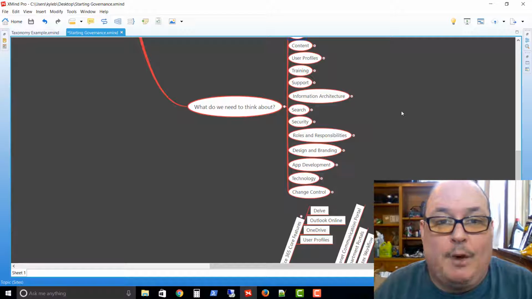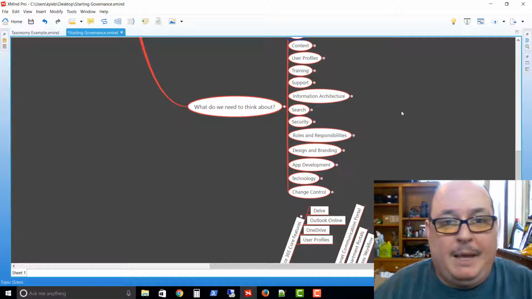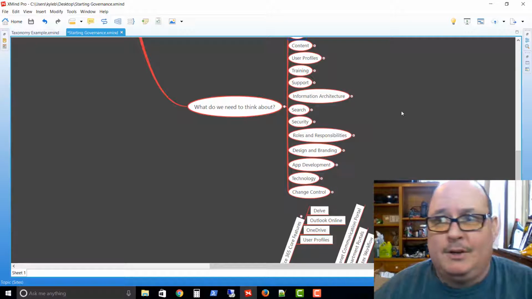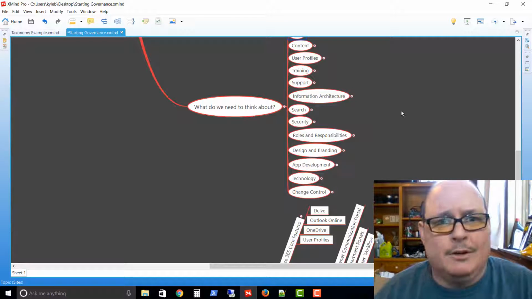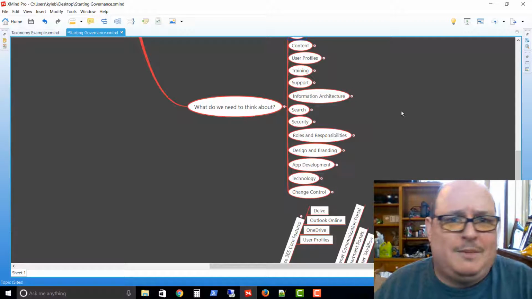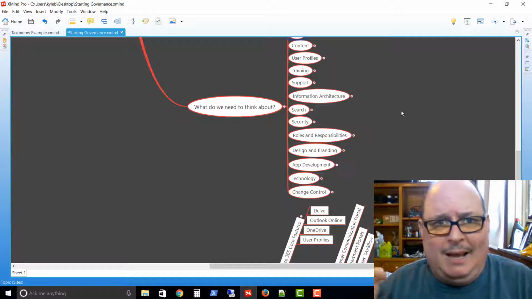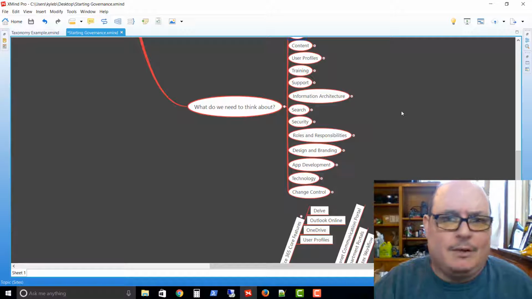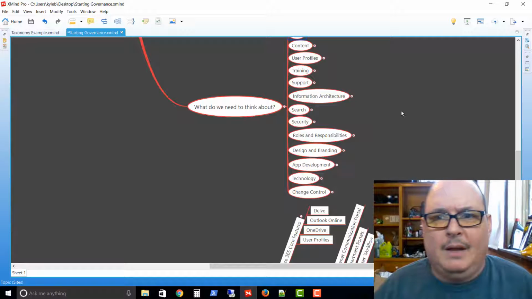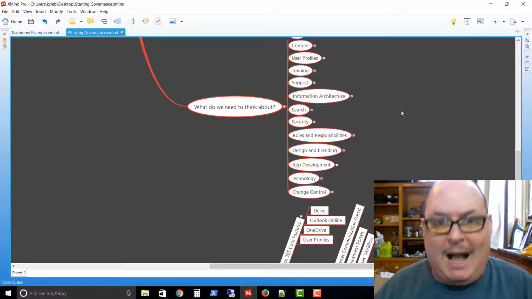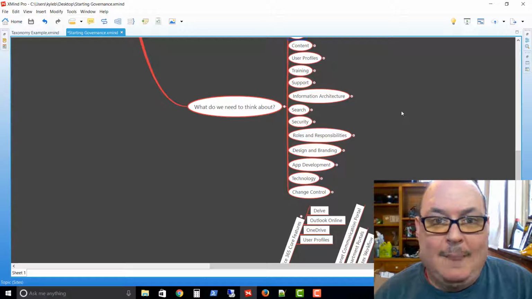All the people of SharePoint you need. Your admin, your search admin, your site collection admin, your site owners. Who are all these people? Maybe you have DBAs in there and architects if you're using the server version of SharePoint. You're in the cloud. Maybe you have an Office 365 admin. You have an Exchange admin. You have all these different people that need to be involved in this. You need to call them out.